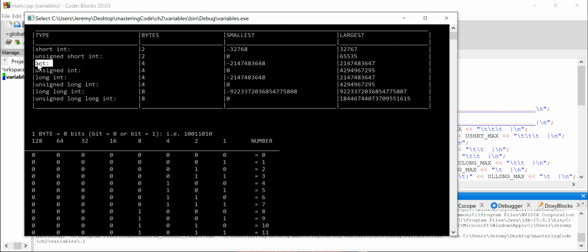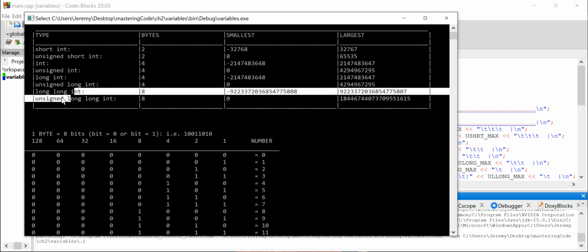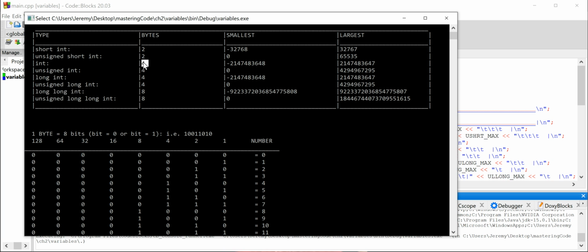And then as you work your way down the list to the ints, to the long ints, there's a tendency for them to use more and more memory, more and more hardware, but there's also a tendency for the numbers that they can deal with to get bigger and bigger. And so if you were dealing with an integer in your program, you would select the one that suited your needs. Say, for instance, you were programming a clock on a microwave. Well, that has next to no hardware that runs it. It's usually a very simple piece of electronics. And so you might want to deal with a short int here. It requires next to no hardware, and you don't need numbers that big for a microwave clock.